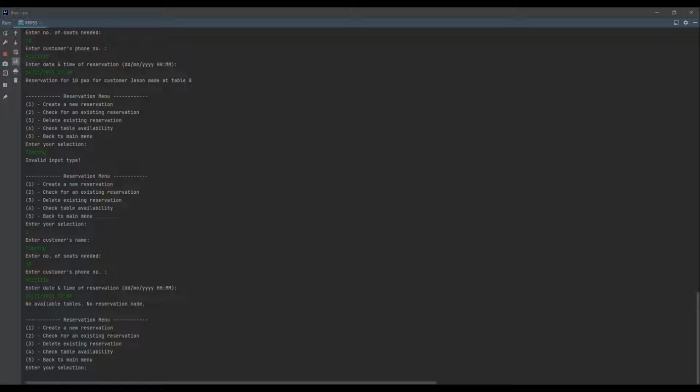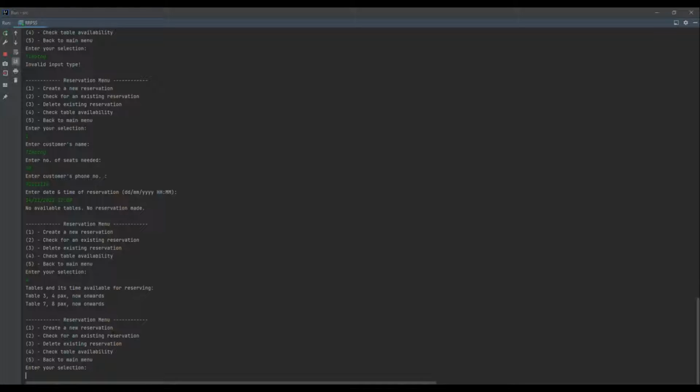Let us check the available tables. As we can see, we have tables 3 and 7 available for reservation from now onwards, but they only allow 4 packs and 8 packs respectively.